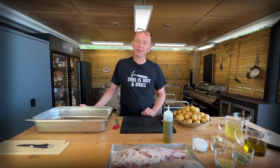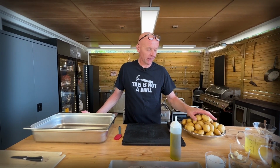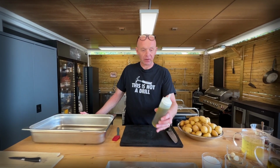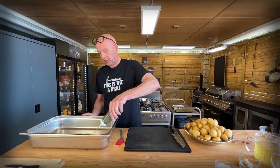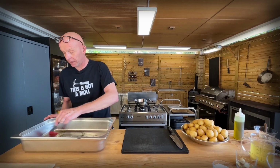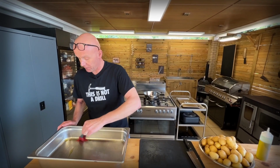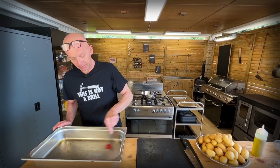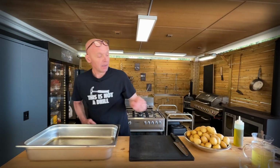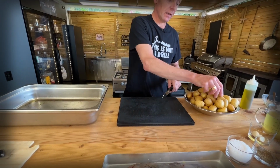Next, we deal with the potatoes. I have here 2 kilos of baby potatoes, washed and cleaned, nice. But first we're gonna give a small squeeze of oil to our oven pot here, so we don't get anything sticking in the bottom. Just give that a quick swirl around here with the oil. And then we are simply gonna halve them straight into the pan.